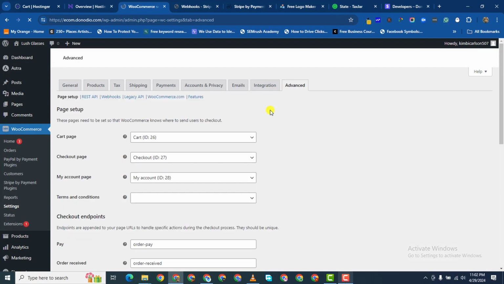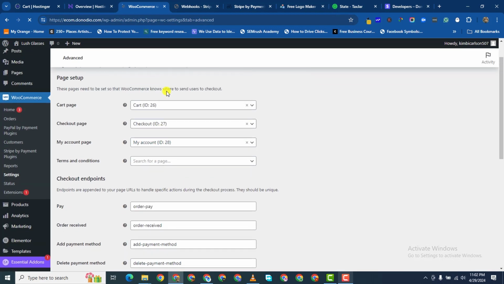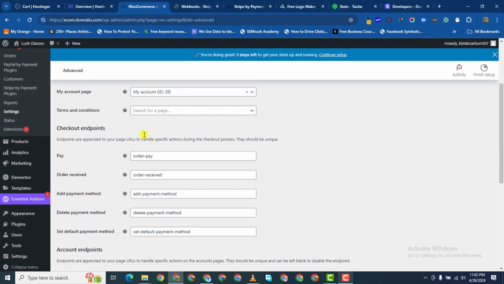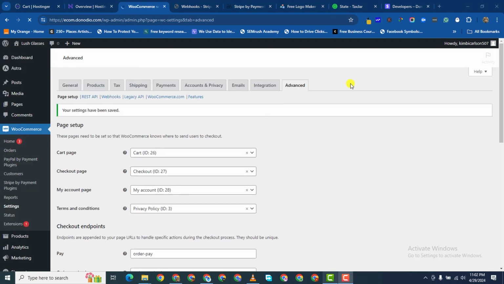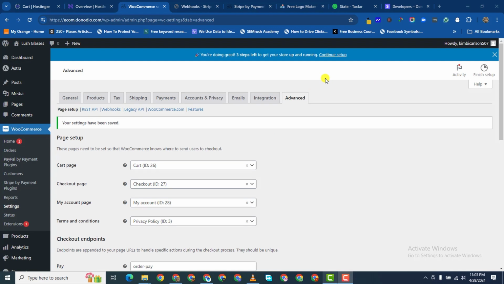Advanced, yes. So cart page should be cart page, checkout page, my account page, terms and condition page. We had a page called privacy policy. Yes, we can select that there, and then we save changes. So that is that for the setup.